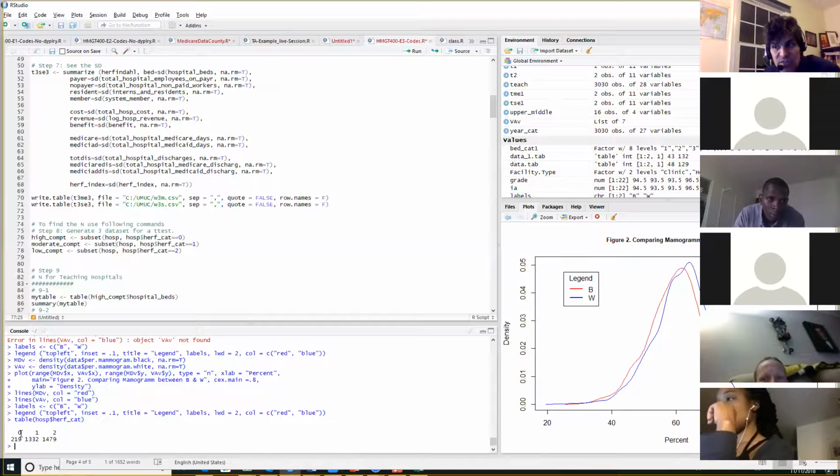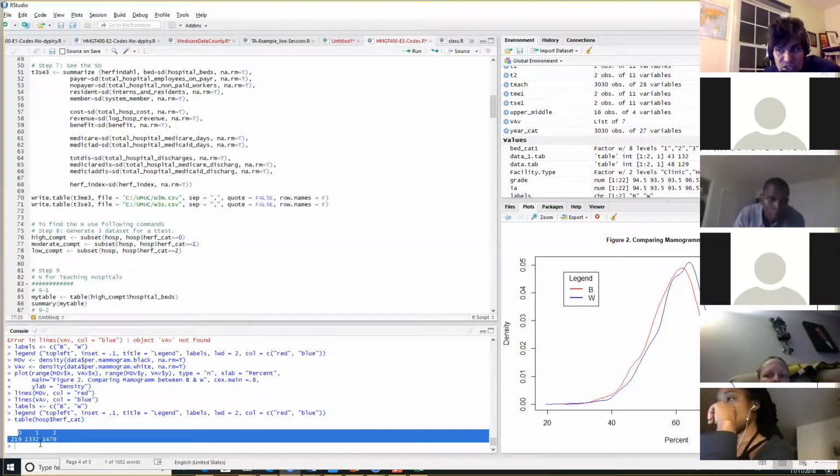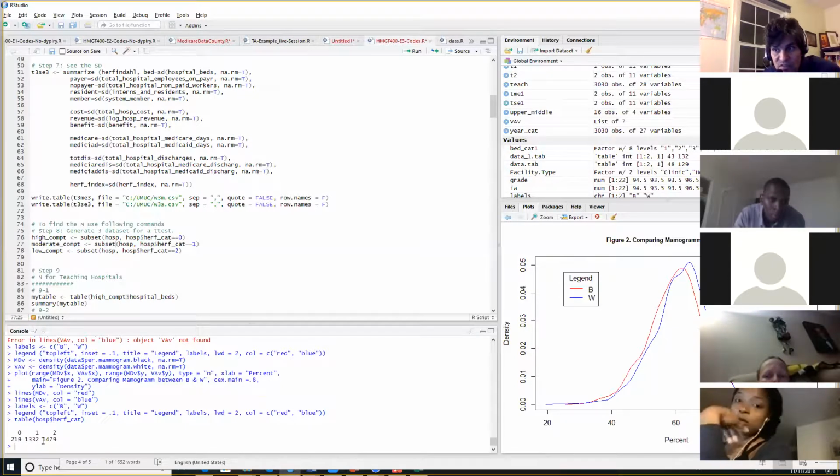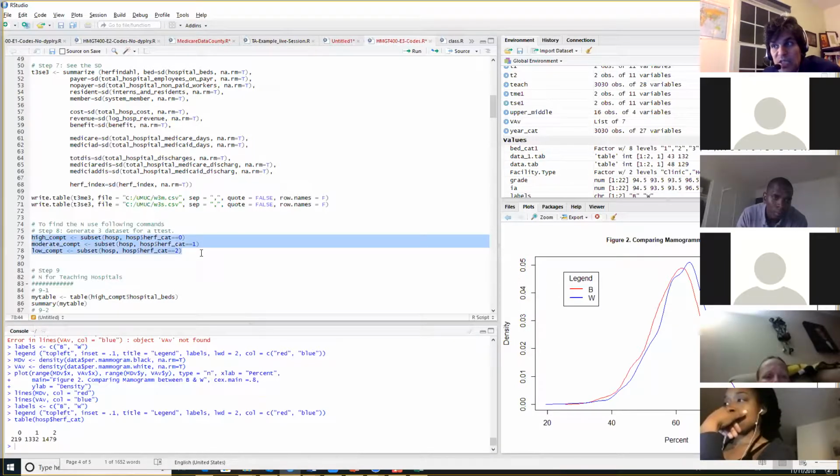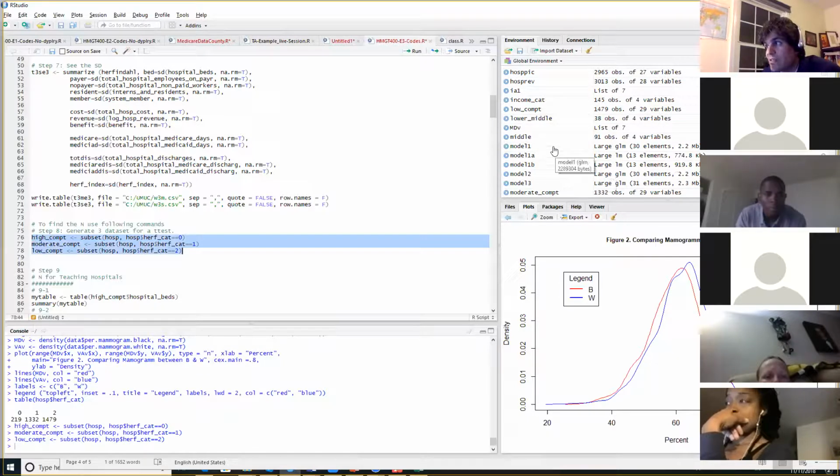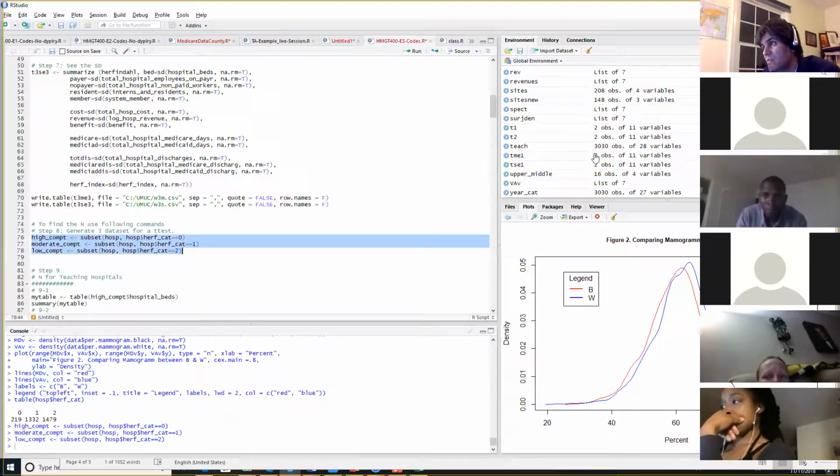If you run this code, table(HOSP$half_cat), and you receive 0, 1, 2, then this code works for you. If you generate this code, you can see this data set here. What is this data? High competitive market. This is the data set.